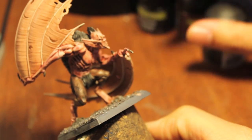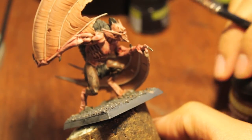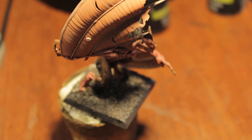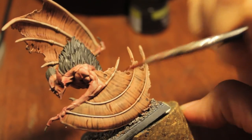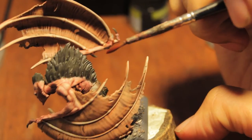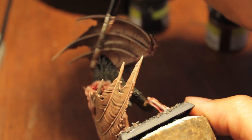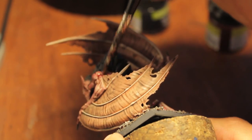I already did it. I started on this part of the video and then my camera cut out, so I'm having to re-film it now. But as you can see, I just took the wash and spread it all over the skin of the model. I'm not painting these spines on the wings — just his arms, his back, his torso. You just want to get it so that it flows smoothly and evenly.